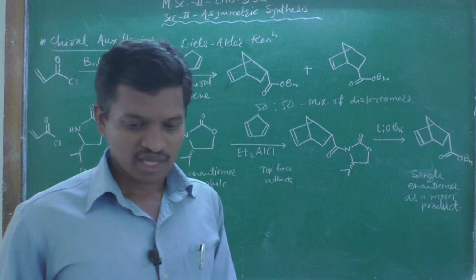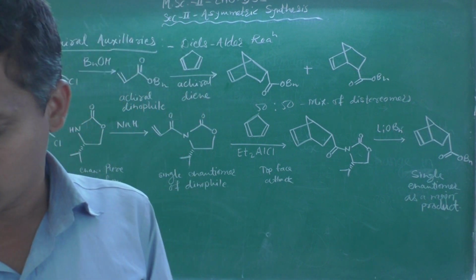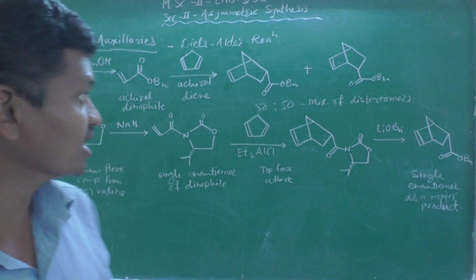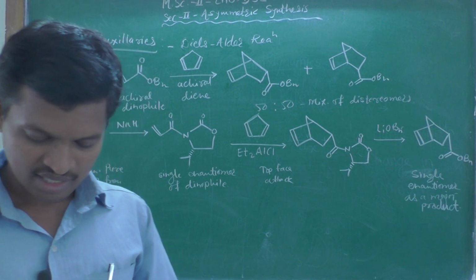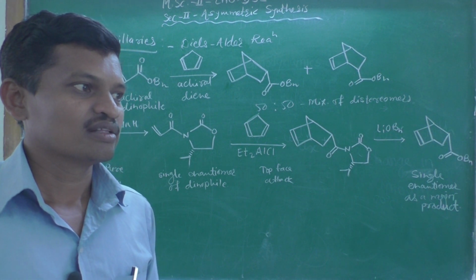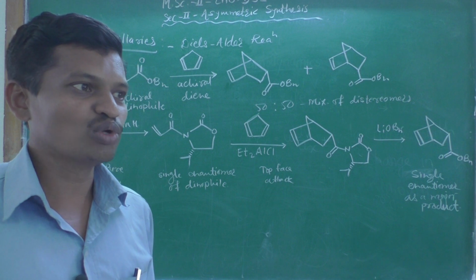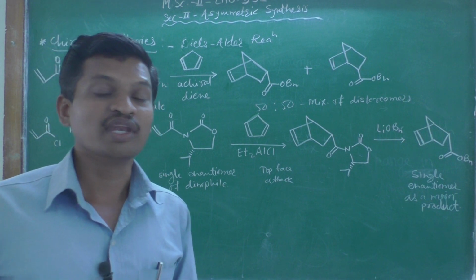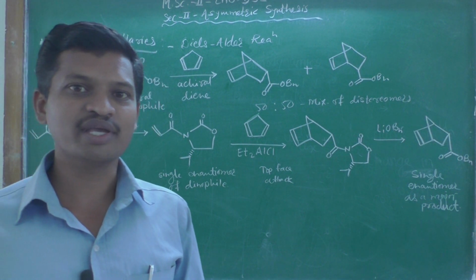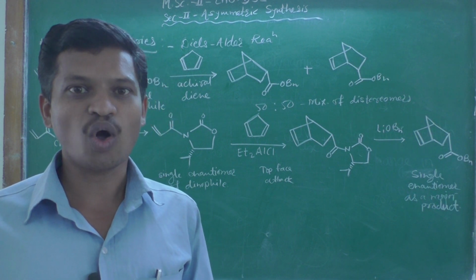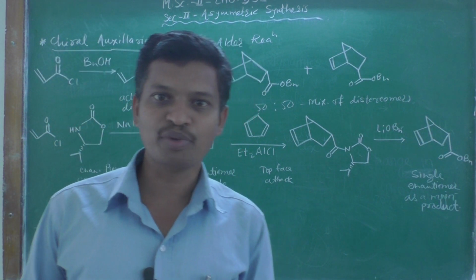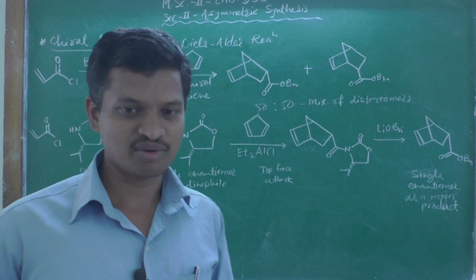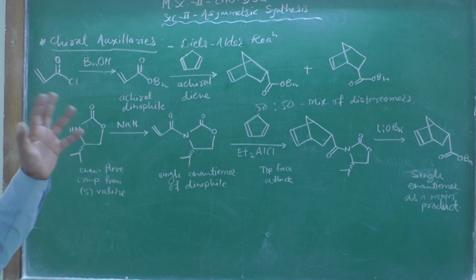Now today we are going to see a new concept that is known as chiral auxiliary. Yesterday we saw a new concept, the chiral pool, and for the chiral pool we have to use enantiomerically pure, naturally available, cheap, easily available starting materials that are obtained from nature, and these are generally amino acids and sugars, that is, carbohydrates. Now the next concept is chiral auxiliaries.